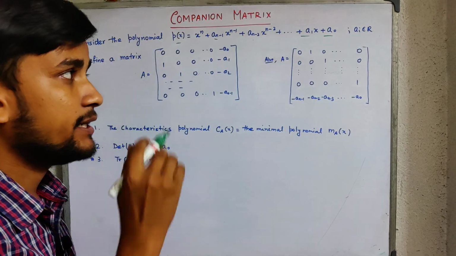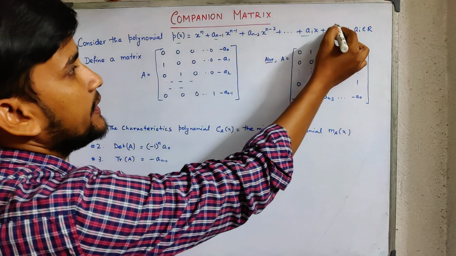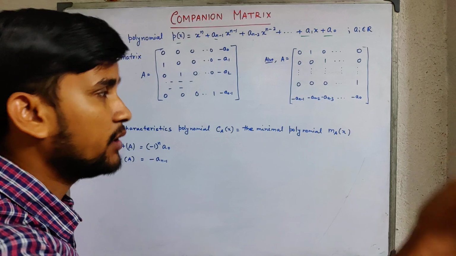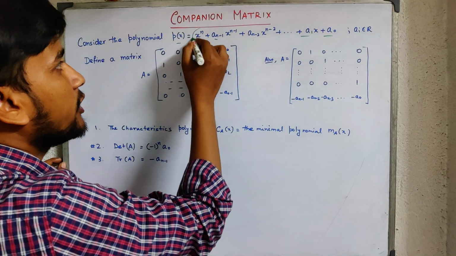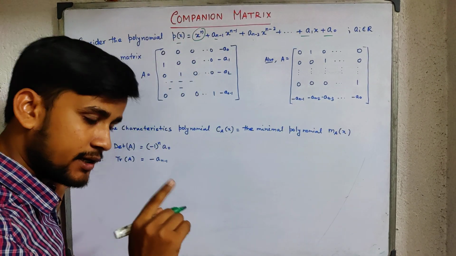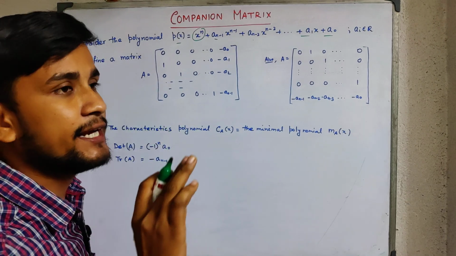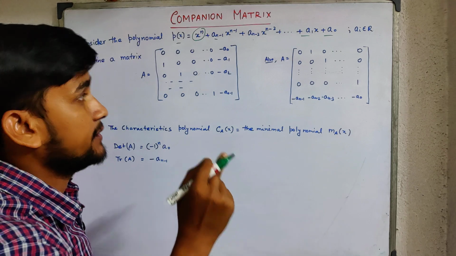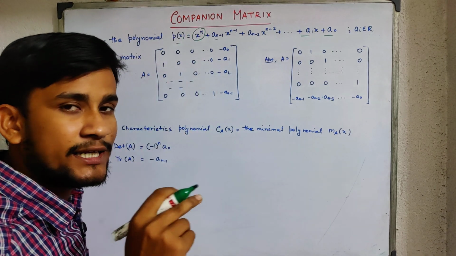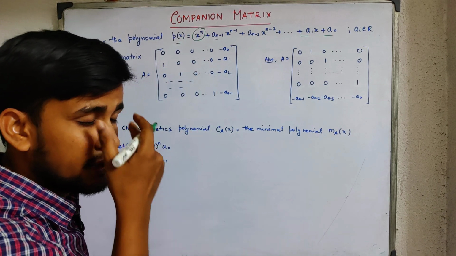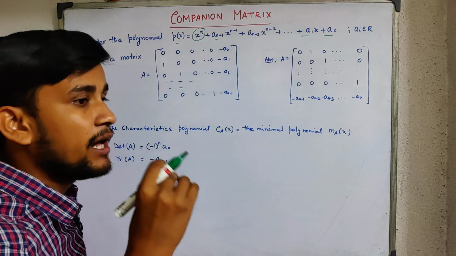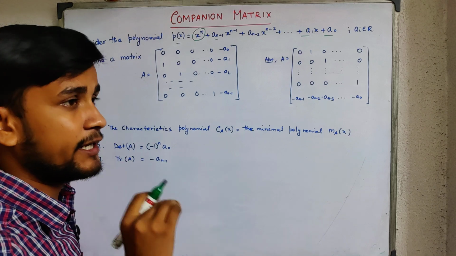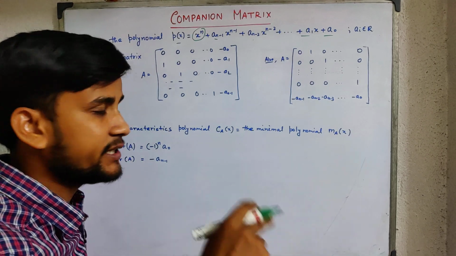So now how can we write this? See, here a_0, a_1 are the coefficients of x to the power 0, x to the power 1, and so on. The highest order of this polynomial is n, that is the degree of the polynomial is n. Now we first have to make the coefficient of the highest degree term in the polynomial equal to 1. If not, then we have to convert that coefficient to 1.